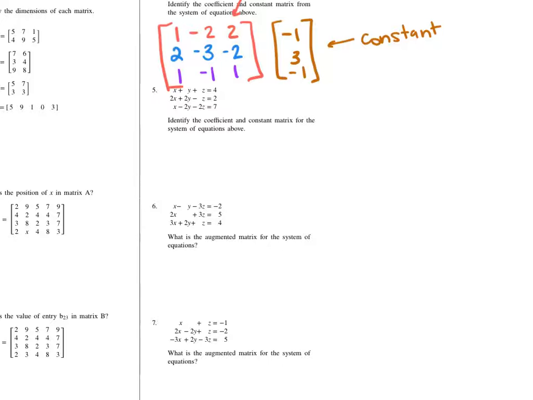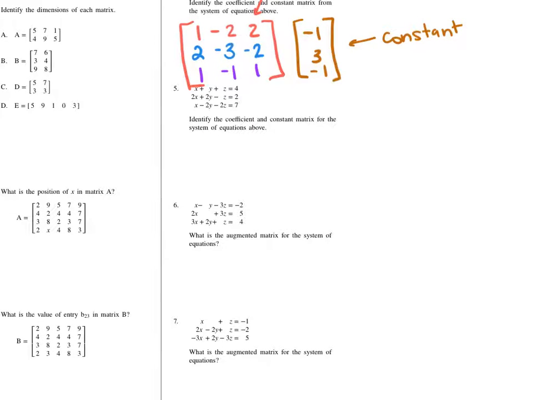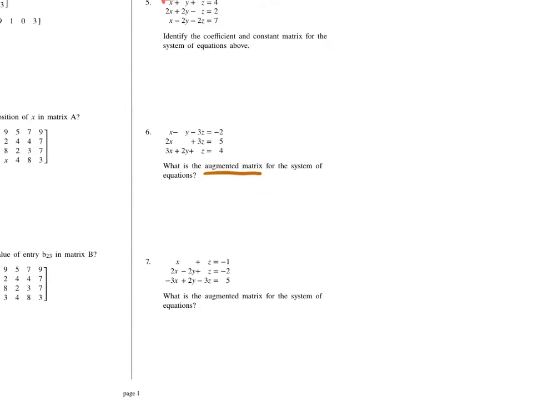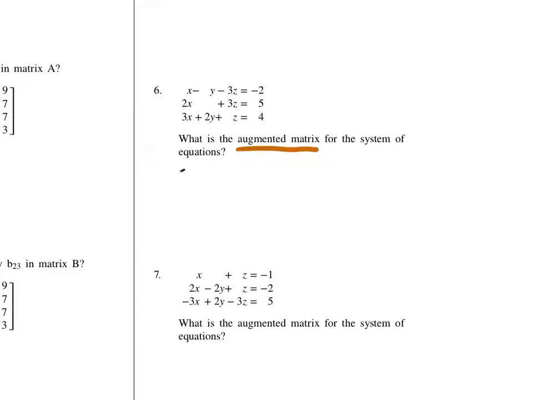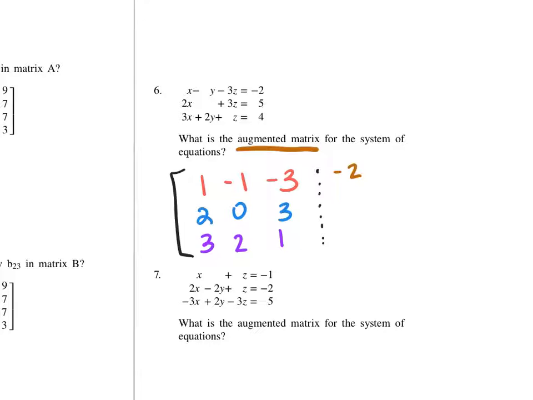And if you look at number 6, it wants you to make the augmented matrix. So let's go ahead and make that augmented matrix. And here's how we do that. Again, we first identify the coefficient matrix. The coefficient matrix is 1, -1, -3, 2, and notice there's no y variable, so we'll put a 0 there, 3, and then we have 3, 2, 1. And remember, the dashed line shows it's imaginary, we're augmenting it, bringing it together basically. Then you have the constants, -2, 5, and 4. And this is what we call the augmented matrix.